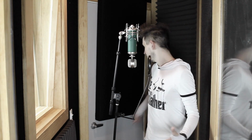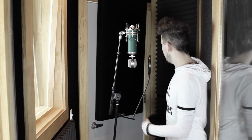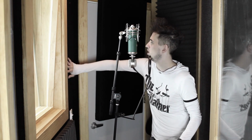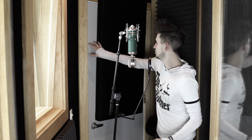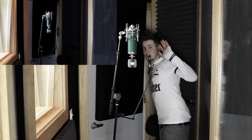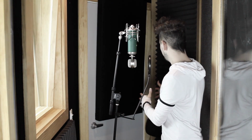The floor is wood. There's a lot of wood framing in here. The nice thing about this specific booth, which is why I liked it, was that it is quite long. It's probably about 6.5, 7 feet long, and it comes to a corner. I don't know if you can see this that well on the camera, but this wall starts to lose its parallelness, if that's even a word, at this door. And there's actually a little point in a triangle. So if I go stand in it, you can see that this is further than this point. Well, that is where I would actually place my microphone. The microphone would usually be facing that parallel point.